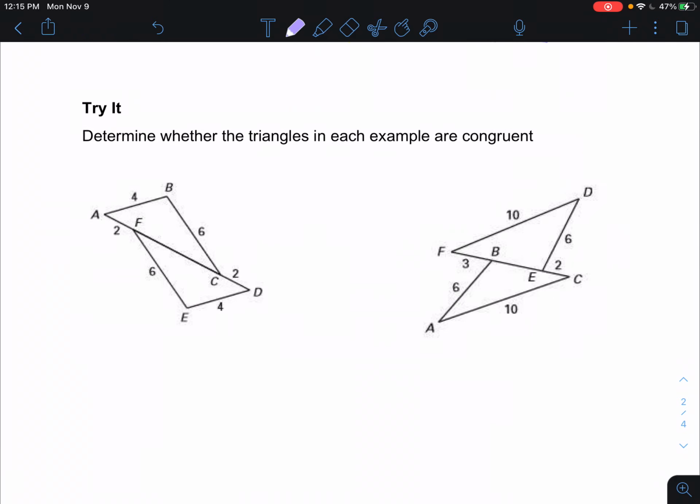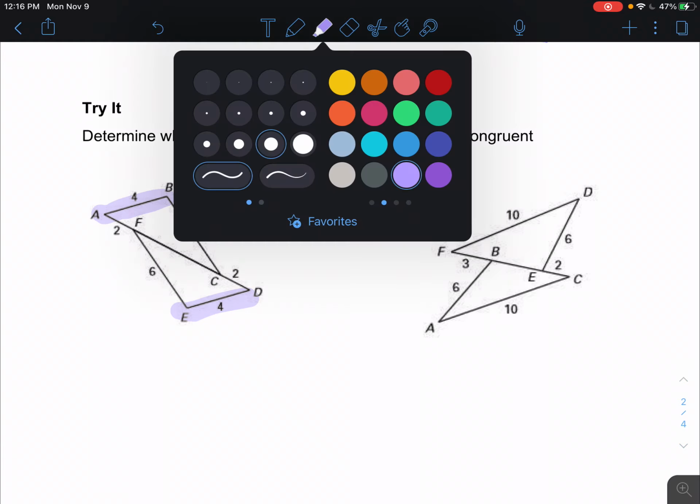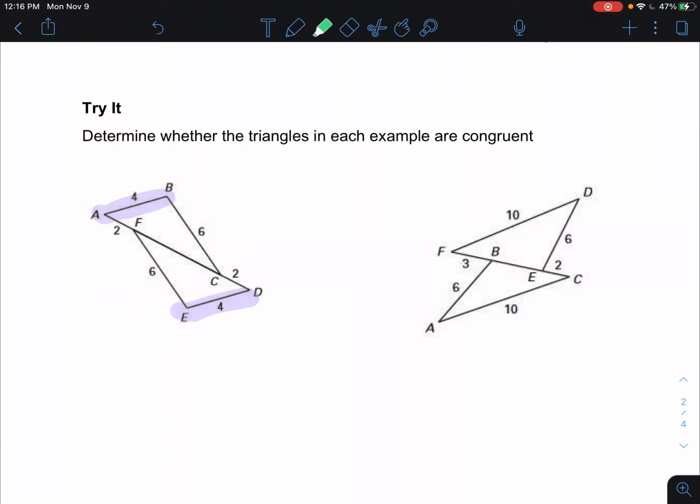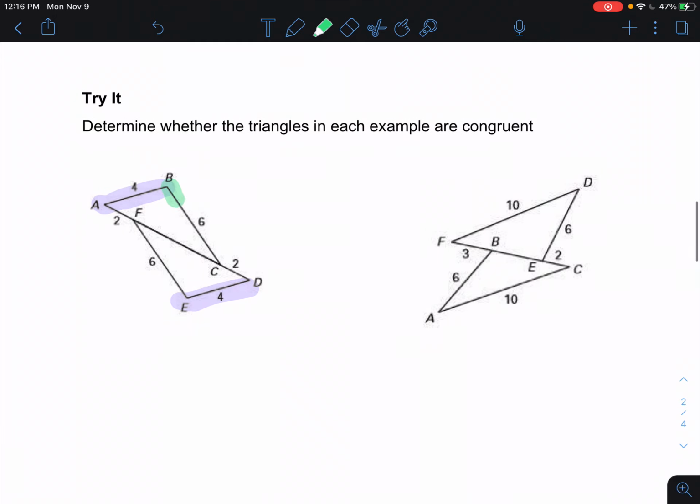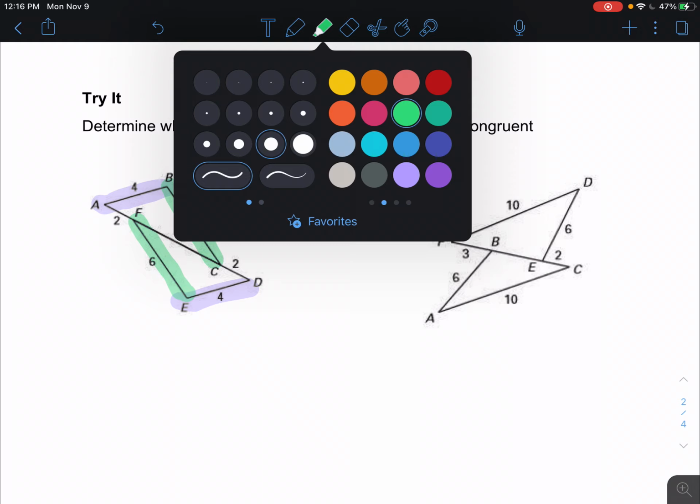When we're looking at one like this, it's a little bit trickier because we kind of have to look at these overhangs from these triangles. We're going to decide whether or not they're congruent. Let's start with the easier ones. We have sides AB being 4 units, and ED is 4 units. All right, so we have 1 set of sides. We're good for 1 set. Let's check for another. We have BC is 6, and EF is 6. Okay, we have 2 pairs of congruent sides.